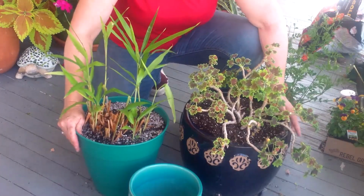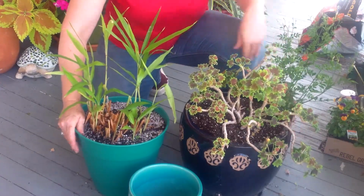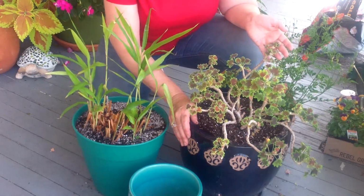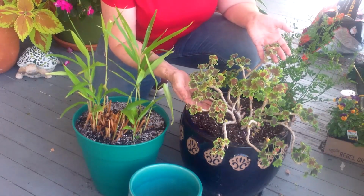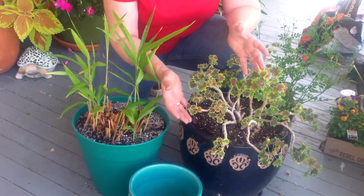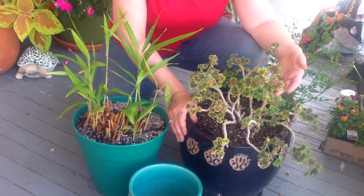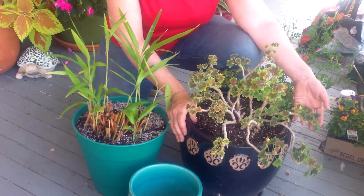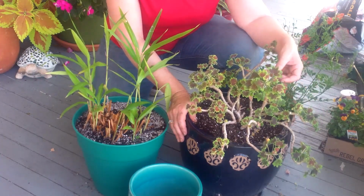So here you see I've cleaned things up a bit. I've repotted my ginger. I've repotted my beautiful geranium. This one is called Vancouver Centennial, and in just a couple of months its leaves should be a lot larger and it will be covered with beautiful orange-red flowers. So that will really brighten up my winter indoors.